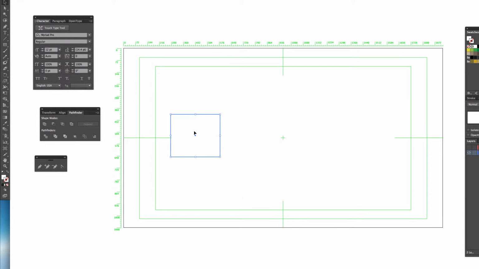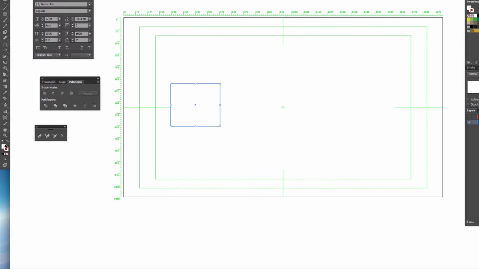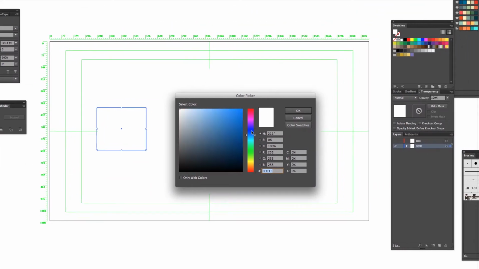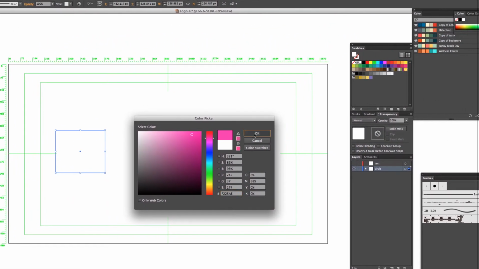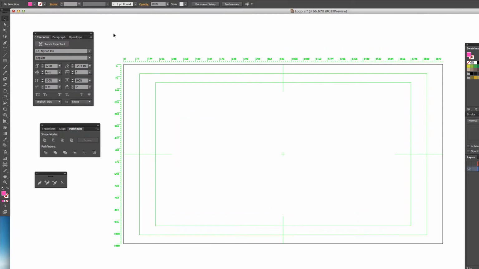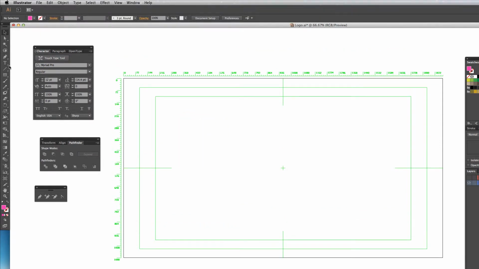Since that's white and it's hard to see, I can select that again, click on this, bring it to the front, double click on it, and choose a different color. Alright, pretty simple stuff.